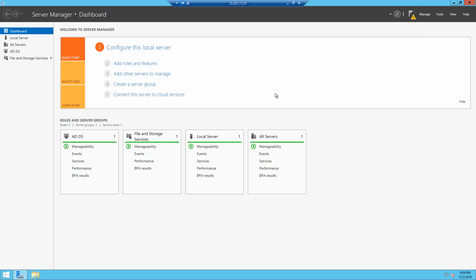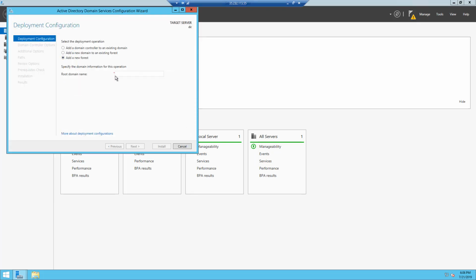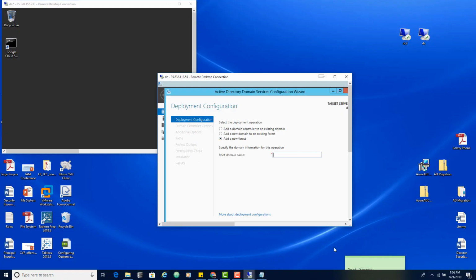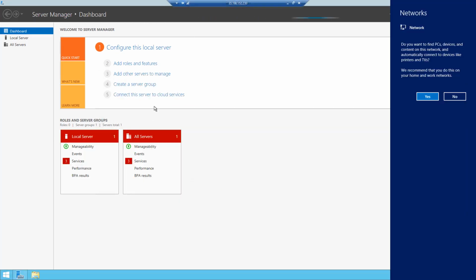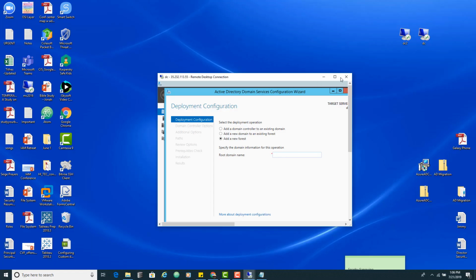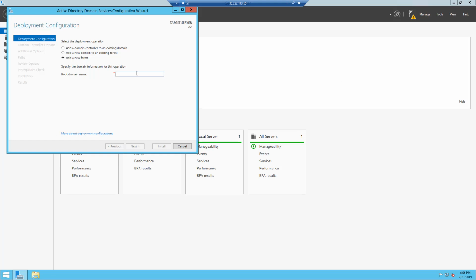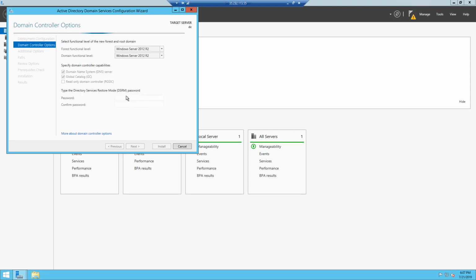You're going to go ahead and promote the domain controller for the first one here. And here is when I'm going to need that domain name that I copied out earlier. This one is going to be for Men of Valor. And I'm adding a new forest. You can see I'm creating a domain name that reflects exactly the domain name that I purchased on the external public, well-known registrar, and I've registered that domain name with Azure Active Directory.